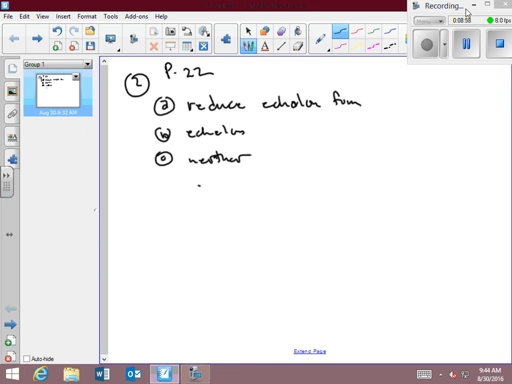Number 3, all entries in a column below a leading entry are zeros. Notice the leading entry in row 1 is in column 2, row 2 is in column 3, and row 3 is over there in that column. What is it? 5. So it looks like it might be an echelon form, right?